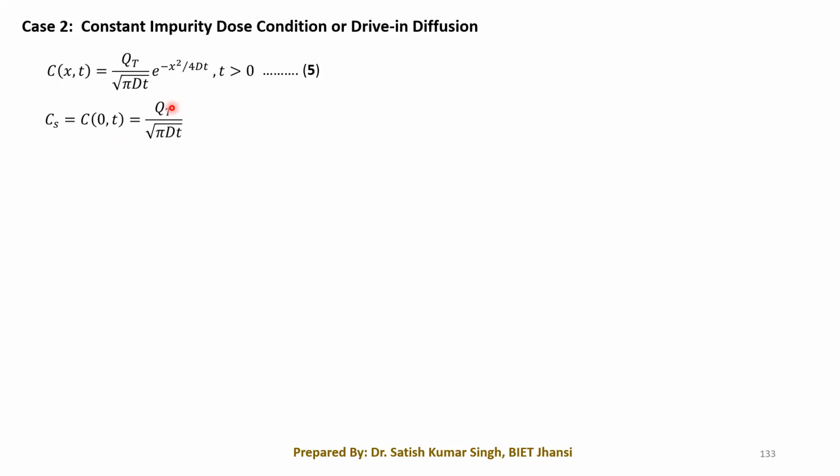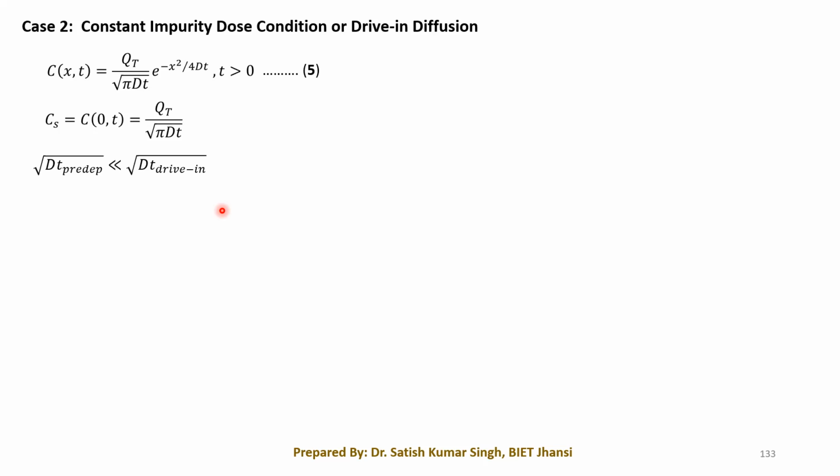So what we can have is root Dt, which we have defined as the characteristic diffusion length. Generally, root Dt for pre-deposition is much smaller than root Dt for the driving step, because D is considered constant and the driving step is performed for a much longer duration than the pre-deposition step. Therefore this equation is always valid when we compare the pre-deposition and driving times.